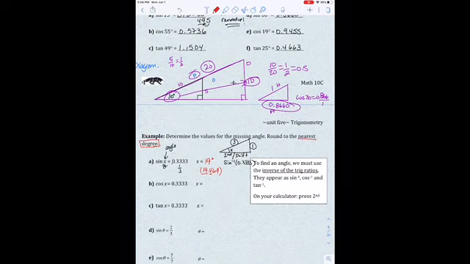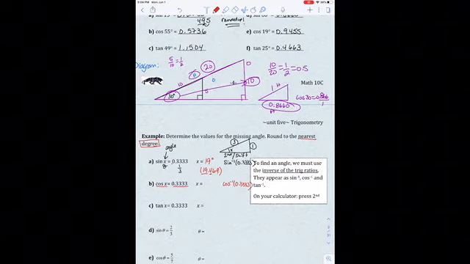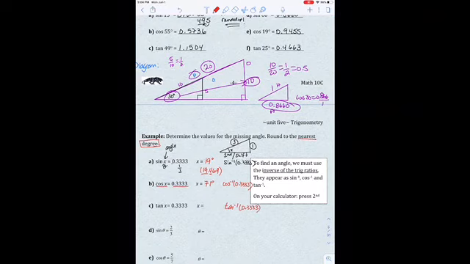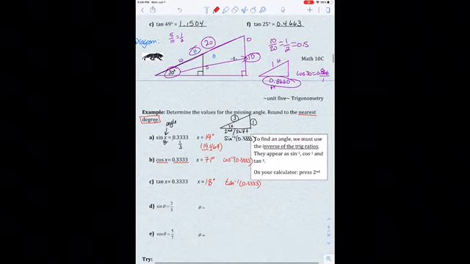All right, the next one, cos of 0.3333, cos of the angle. So what is our angle? Our angle is the inverse cos of 0.3333, and we're going to plug that in our calculator. Second function cosine of 0.3333, and we get 70.5 or 71 degrees. Okay, inverse tan, or the second function, whoops, why am I writing cos? Second function tan of 0.3333, and of course we get 18.4, 18 degrees.